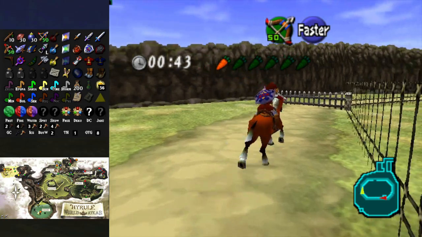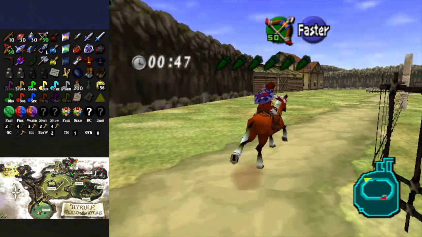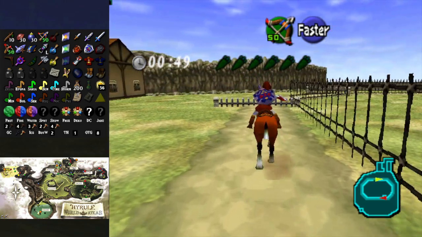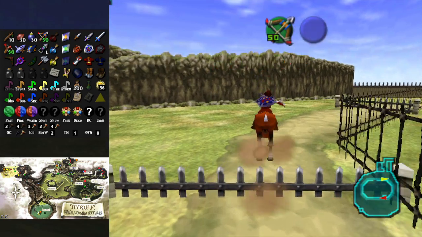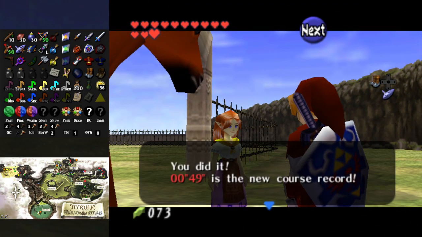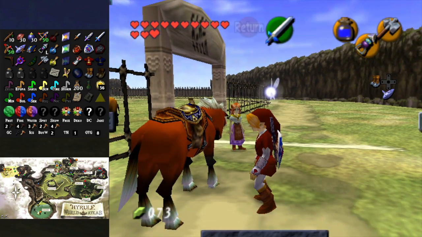Just need to be quick. Please. Please. I think we're good. Honestly surprised I got that on the first try. I usually struggle with that a lot more. Maybe I've had enough practice with that over time that I'm getting good at it. Okay, Link's Cow is now available.